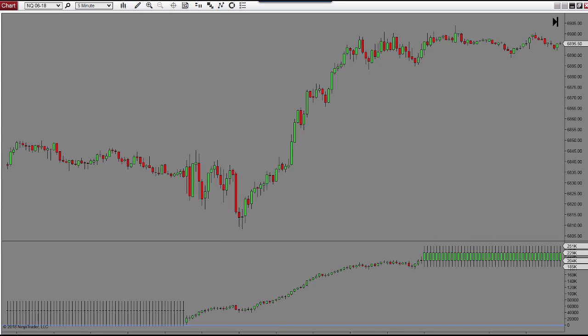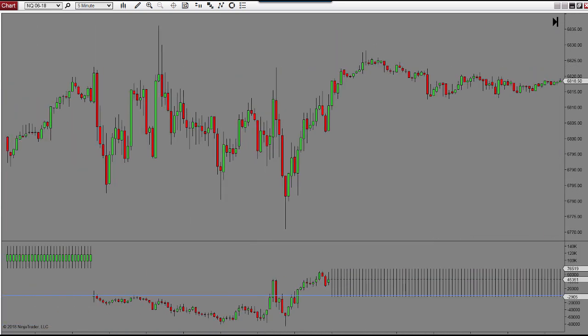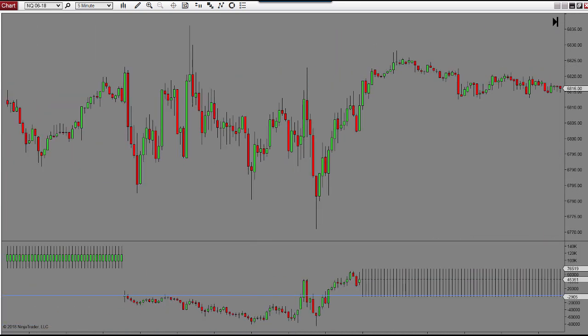Let's go take a look at another day. Let's find something a little more choppy. Now this is a really ugly day, isn't it? If I were looking for shorts anywhere in here, I would have been run over. But then they try to make a move higher here, and look what happens. This is the move that you would have made all your money back on.